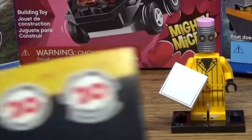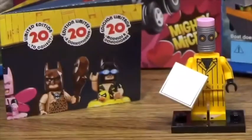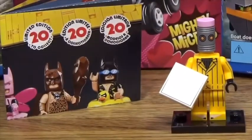Really would have liked to get any of the Batmans. Again, it wasn't my choice because I got this as a gift, and even though I don't like the figure, I still appreciate the gift, so thank you to that person that got it for me. And let's put it on the minifigure wall now.